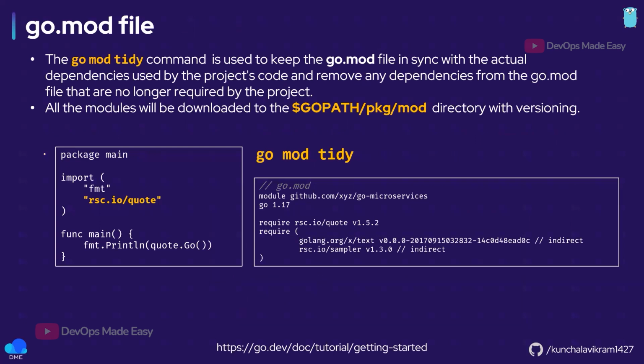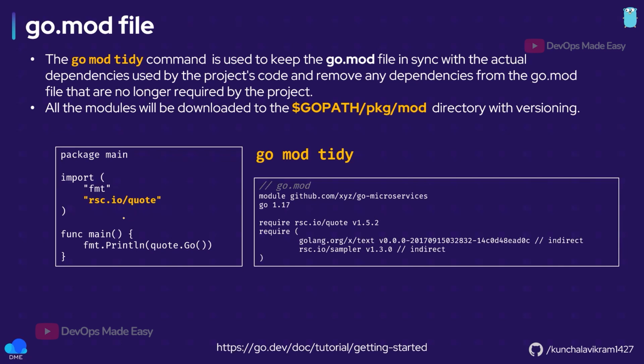Now let's say I have a simple Go file. Just ignore this for now. I just used an import fmt, and I'm printing something. But here I'm also importing an external package called code package. Now, what is this code package? This is basically a dependency for my project. Without this dependency, I cannot use any functions or variables within this package. And within this println, I'm calling that package and a function called go within that package, which means this package should be imported.